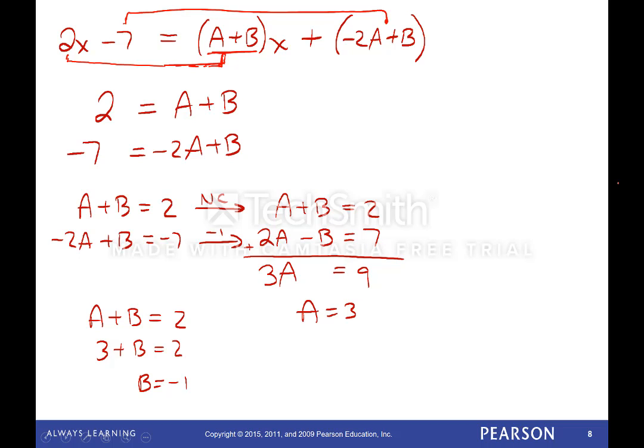All right, what did we just discover? We just discovered that if I'm going to rewrite that fraction as we had, 3 becomes the a value. Look back to the previous slide. 3 should be the number in front of x plus 1. And 1 should be the value on top of the x minus 2. Now notice we got a -1 for the b value. So what we're going to do is move that negative. Instead of having a negative on top, we're going to move the negative out in front as a subtraction between the two fractions.